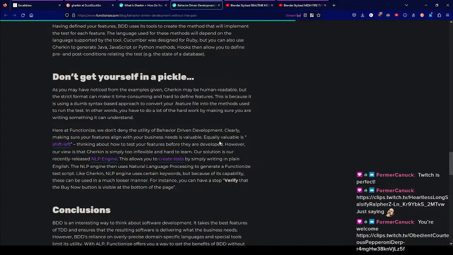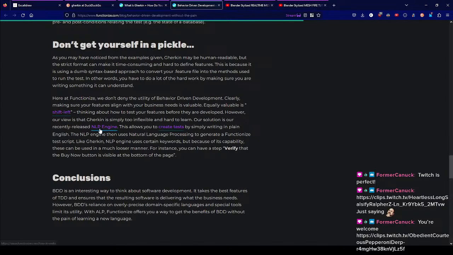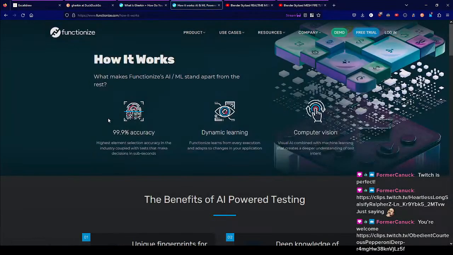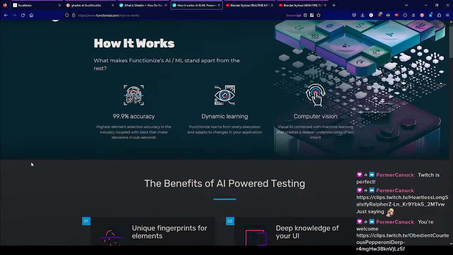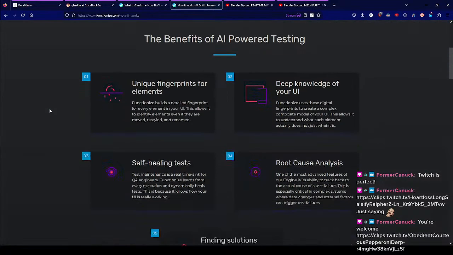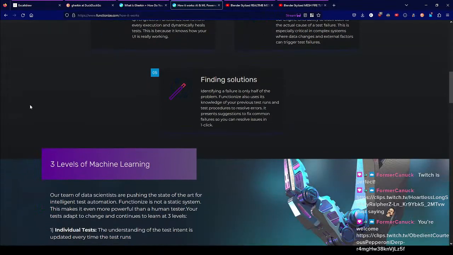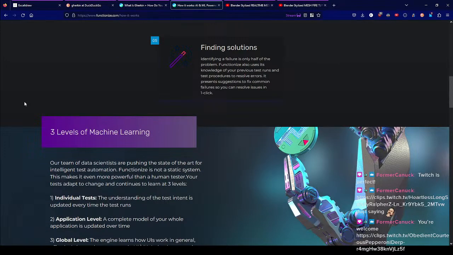I wonder why this article exists by this functionized site, huh? Interesting. They have no ulterior motives for this site. By the way, we have an AI machine learning tool that does the thing you're reading about. Like, really? I know. At least they're giving what seems to be an objective look, but obviously the problem is, is it really an objective look if they're a competitor?